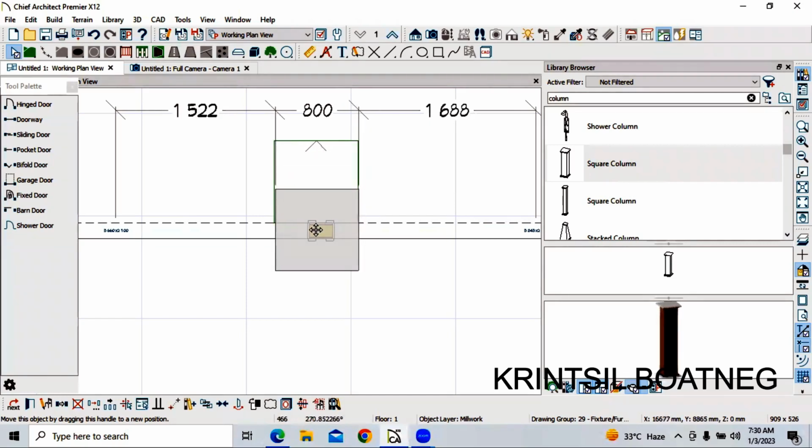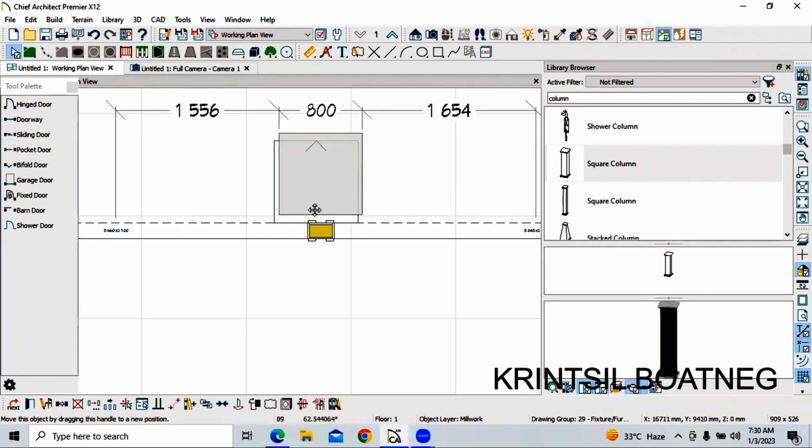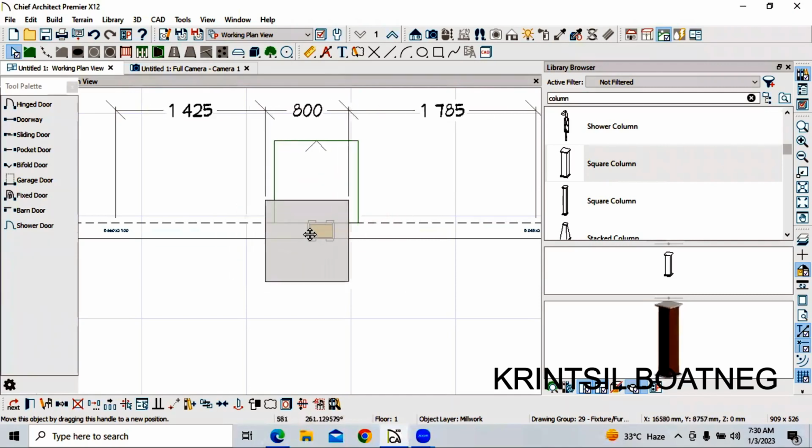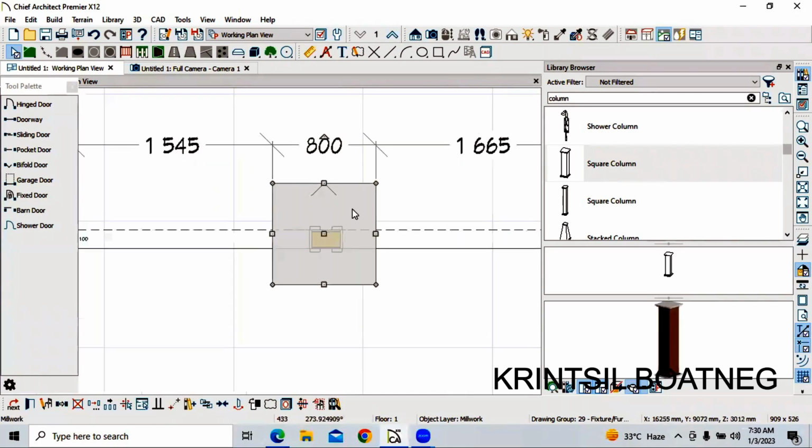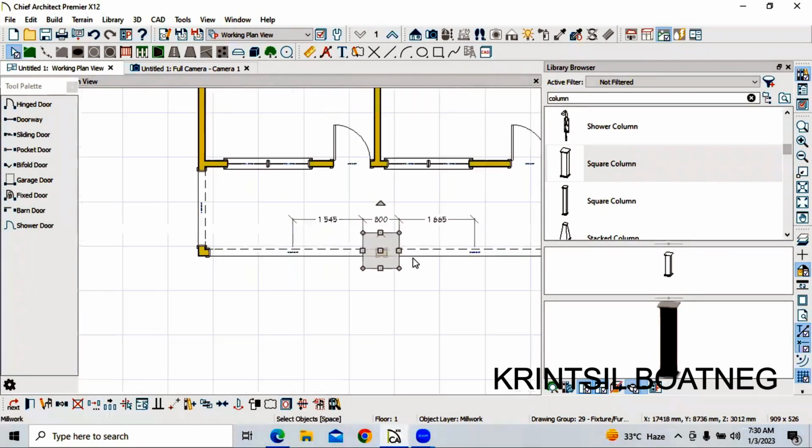You don't remove your hand. You press and hold Control, then it will turn off the snap so that you put the column wherever you want, because if you are putting it here, you are putting something on something, and it will not allow you to do that. So you have to press Control before you will be able to put it there.